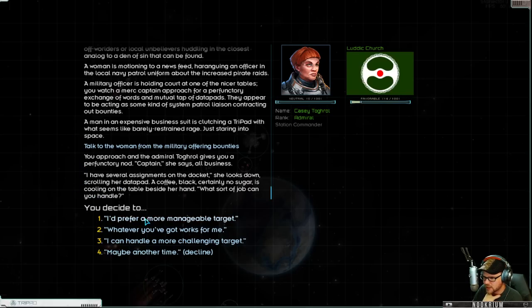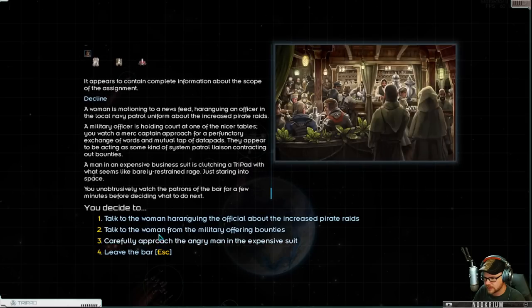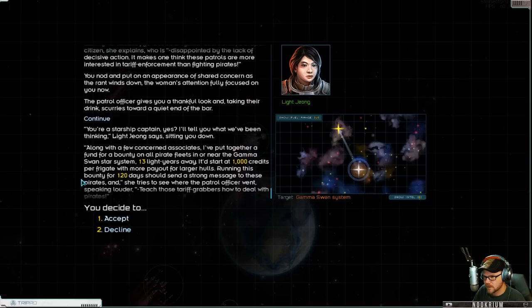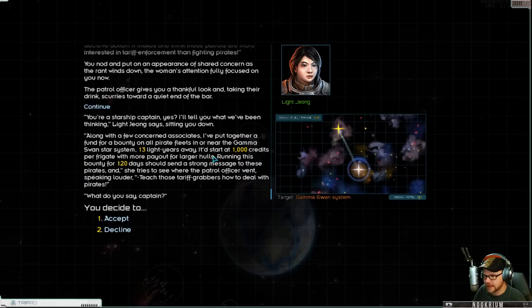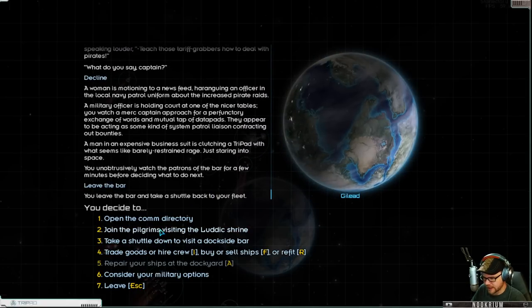I want something a little more manageable. And they're way out there. No. Pirate raids? Or way out that way? Everything's so far away. 1,000 credits per frigate if I destroy them. No, we're not here for that.